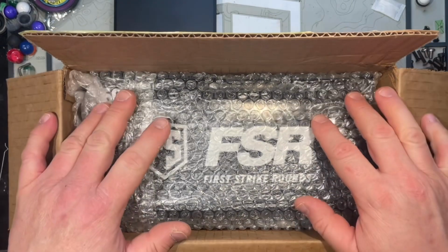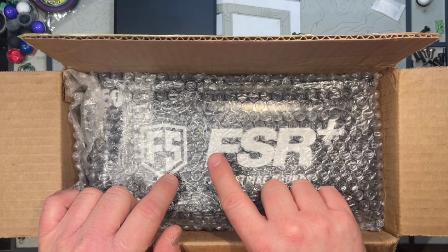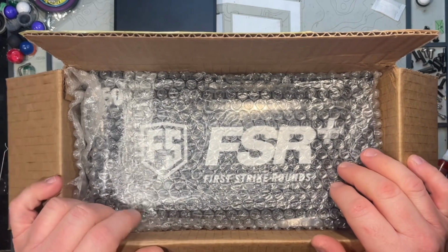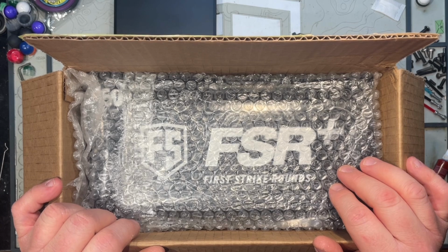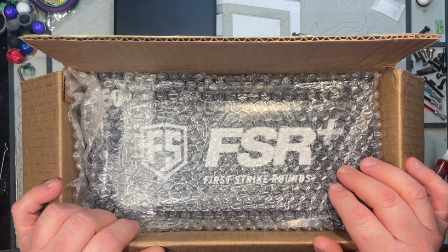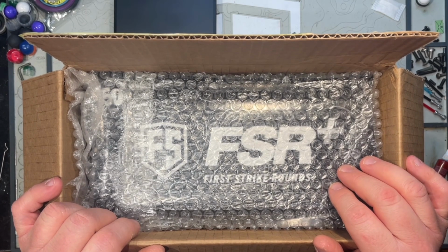Next, hopefully you can see this through the bubble wrap. But if you can't, there's the First Strike logo, and it's spelling out FSR Plus. This is the premium First Strike rounds. They first got hinted, sampled, introduced late last fall at Gap. Whole bunch of players got to be able to use and see these guys, and yeah, so I guess right now they're on the market, they're mainstream.